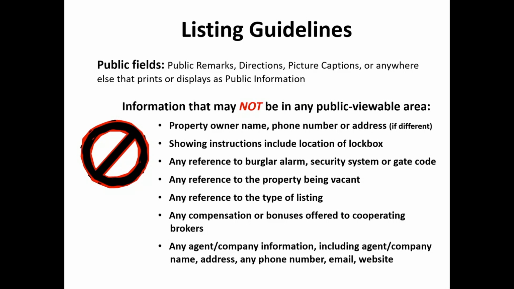So it's pretty simple. The remarks section should be describing the property that's for sale. But then you do have a private remarks section where you might want to say, there's a security gate to get in, the gate code is. But you don't put that out to the public, you only give that to the other agents in what's called the private remarks. So I think that should be relatively clear there.